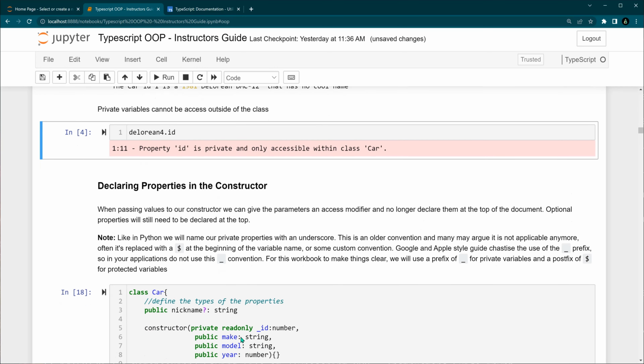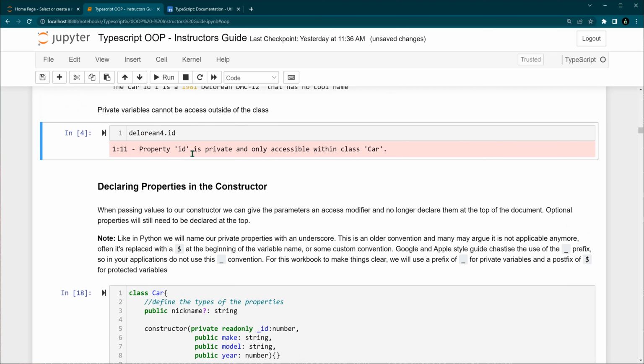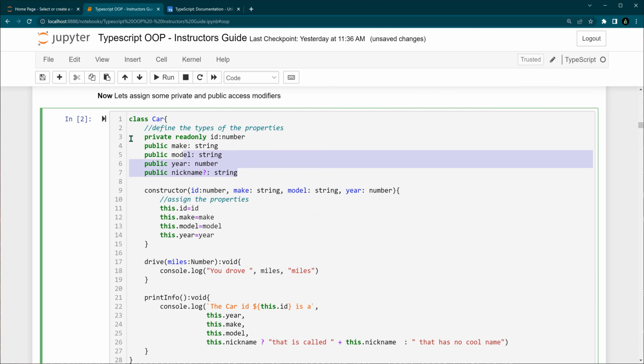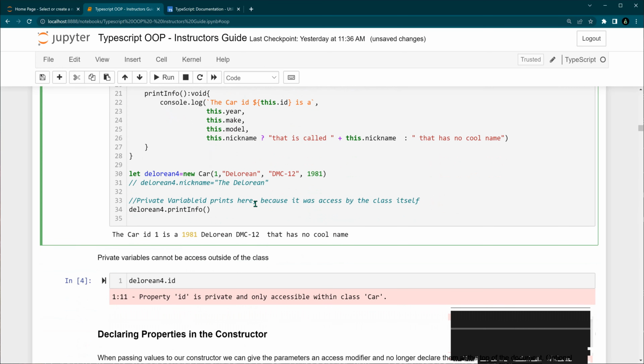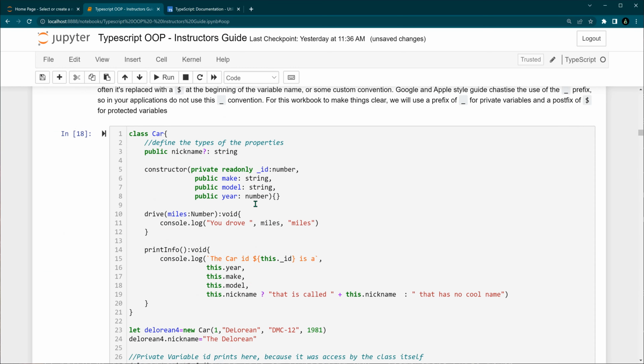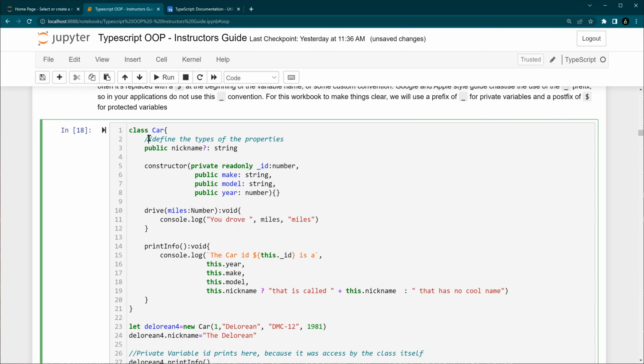Now we're going to make this a little more simple. So a couple things here. We can actually, instead of putting all this stuff here at the top, declare it all inside of our constructor input, and it will essentially do this for us, and we can skip this part. Makes life a lot easier. So first I'll talk about that. So if we look here, instead of putting all the types of properties up here, we still put the nickname in here because it's optional. So if we have it in our constructor, it's going to be required, or we're going to have to make this like string or undefined. And, you know, I'll just put it up here to make this a little more easy to deal with.